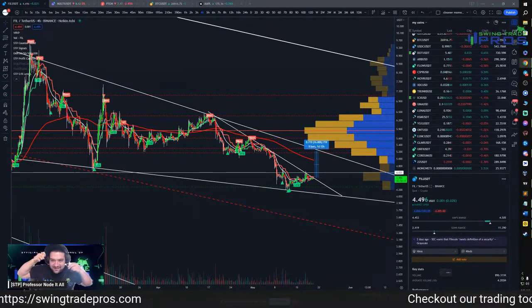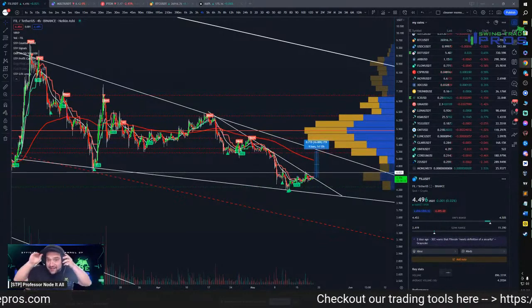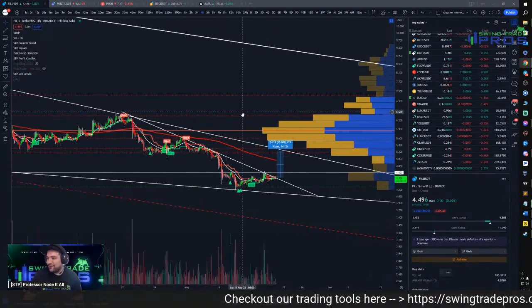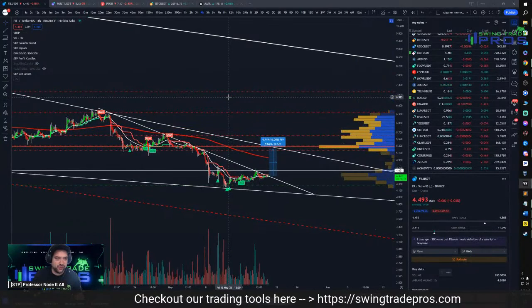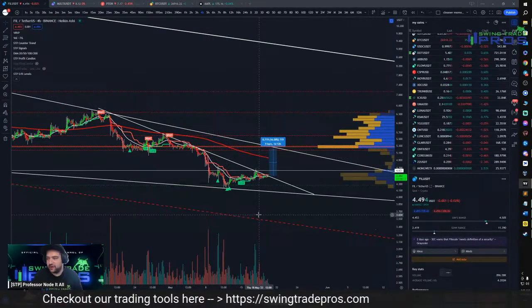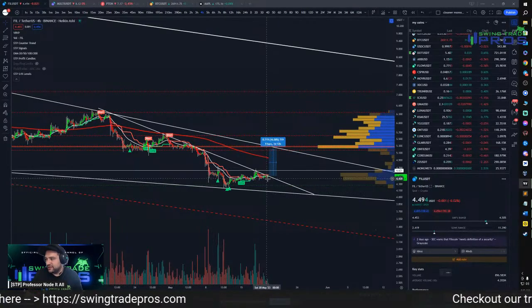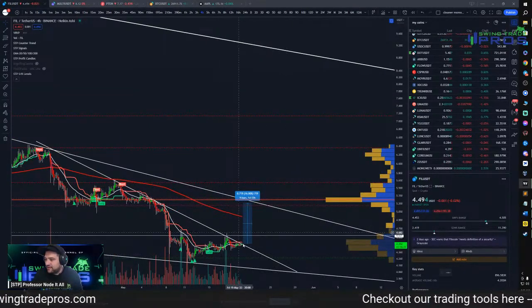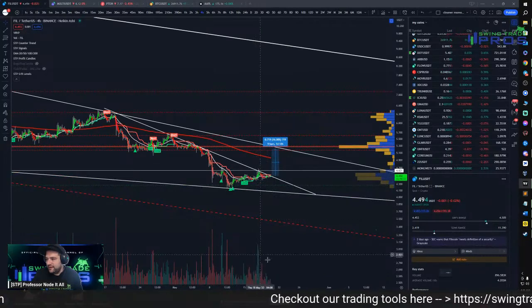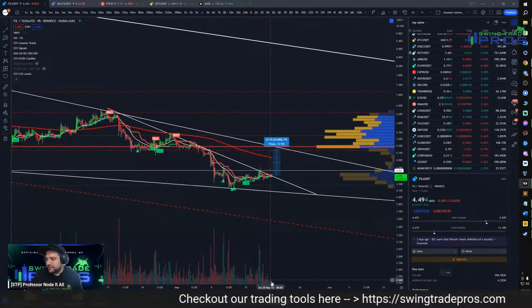All right. Good morning, everybody. Sorry about that. We got some time, right? We're waiting on Filecoin. If you guys are just joining us, we are in a live Filecoin trade. We have an entry right around this 449 region, and we're waiting for this break, right? We can see the volume receding here, so we know that there's a move coming.